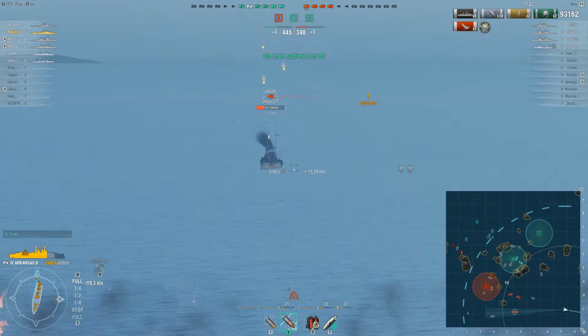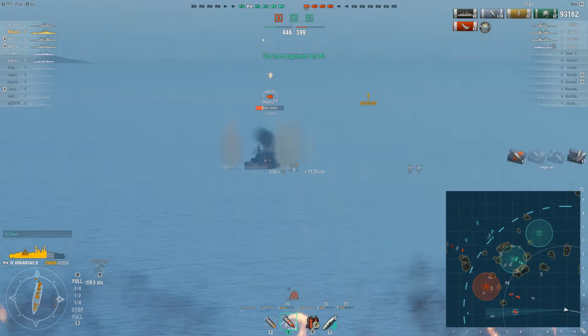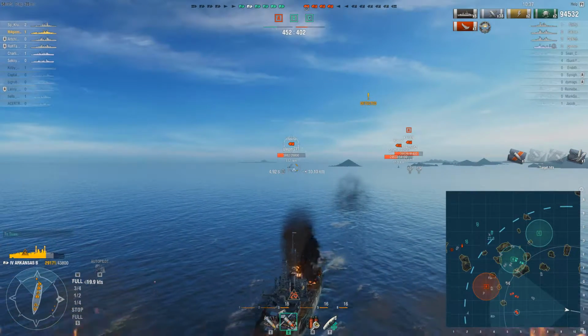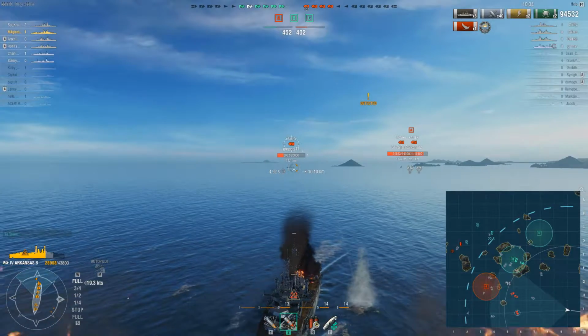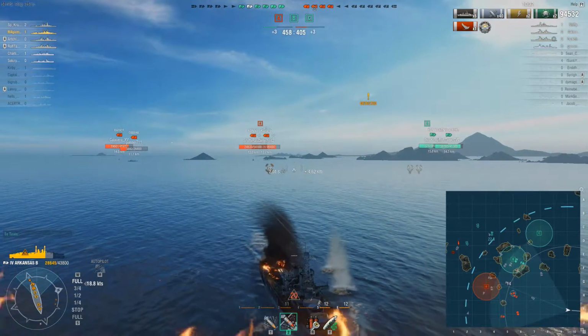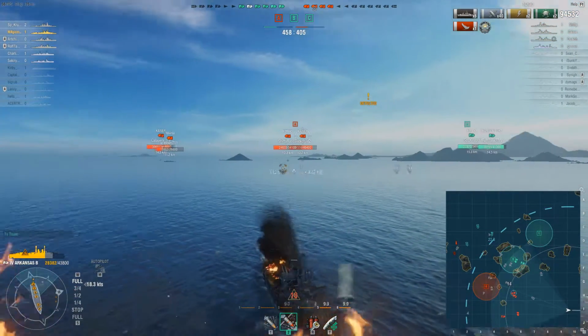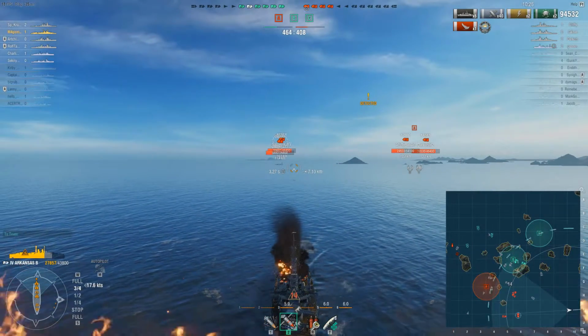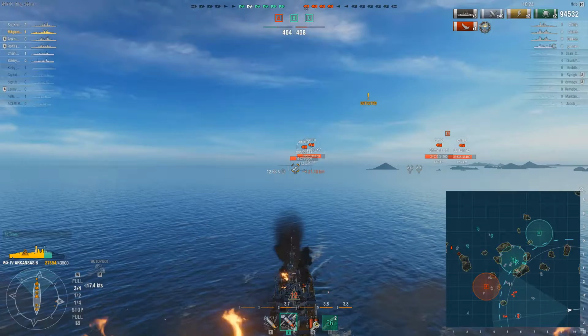And the dispersion, whew, that's rough. Let me tell you, in these battleships at these lower tiers, when a cruiser goes bow onto you, you are not going to be doing that much damage unless you get lucky, because the dispersion of these guns, whew, you're going to be missing a lot of shots.